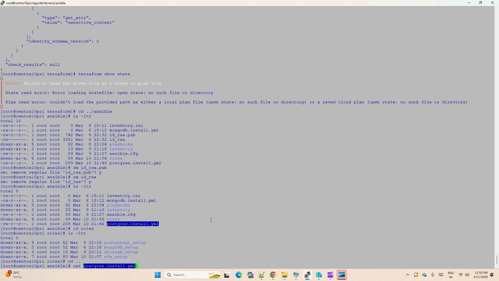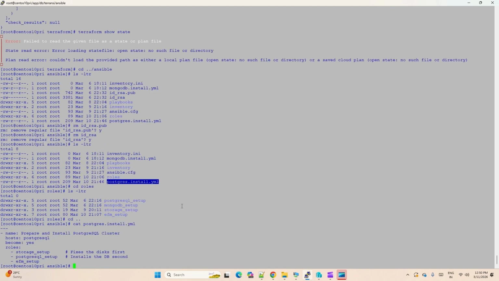So I have to mention all the things like storage setup, then Postgres setup, then EFM setup. So we have roles. Under the roles we have main task, and then under tasks we have main.yaml for each. So that's the way it works.